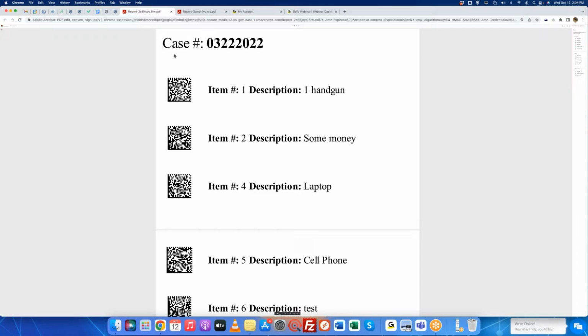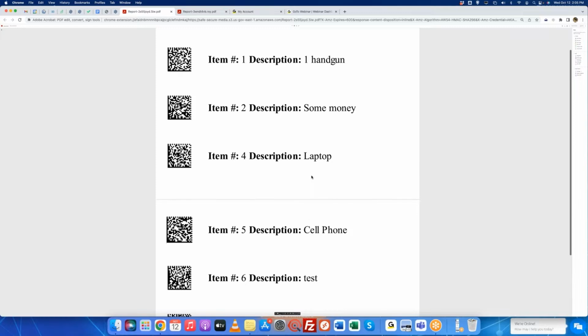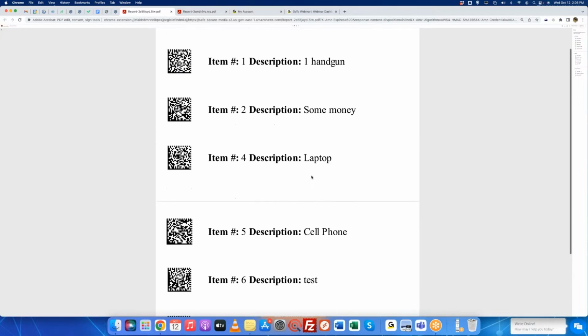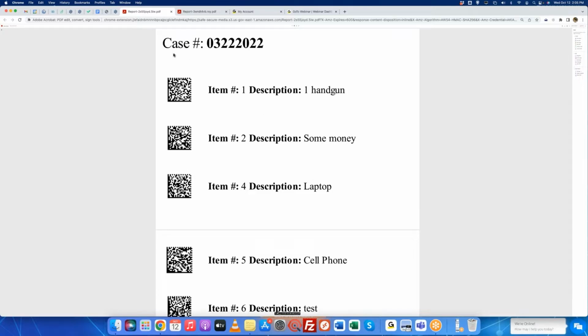This type of container label is going to give you the case number, the barcode, item number, and description, and that's it. Unlike the picture that we last saw, you're not going to have to print off nearly as many of these labels to stick on the outside of the box to let everyone know what's inside the box. So that's another option for you.